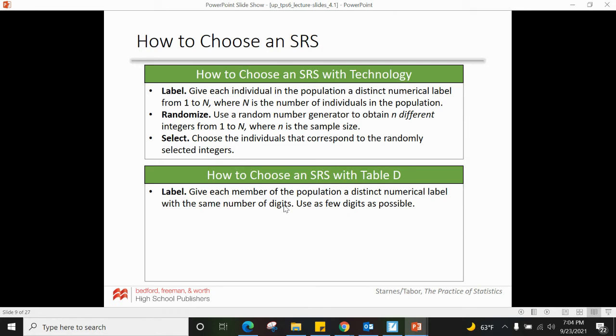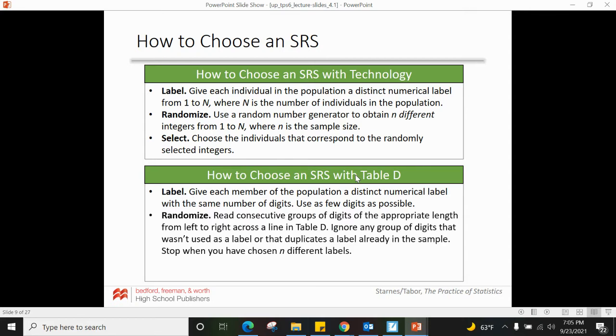So if you're going to use all 2-digit numbers, the first individual is really 01. The second individual is 02, and so forth. So that when you get to 32, they're a 2-digit number as well. So you're going to look for all those 2-digit numbers. If you are sampling, let's say 200 people, and now you get into 3 digits, that first person in your list is really 001. The next person is 002, and so forth. If you just said, hey, they're 1, 2, 3, 4, 5, 6, 7, 8, 9, 10, and then go from there, well, what's the difference between getting a 1 and getting a 10? So they have to be the same length. That's their identifying markers. So you'll label them all, then you'll randomize.